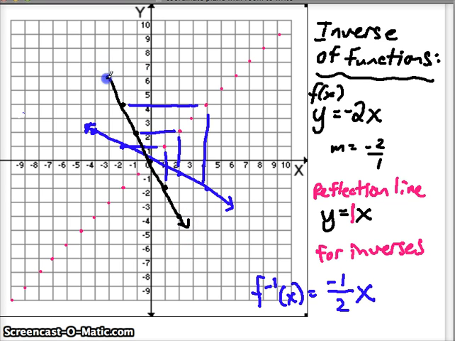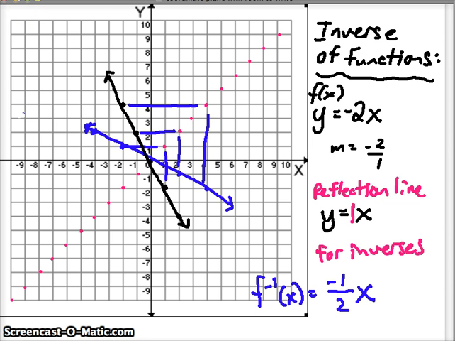So the reflection is not all that obvious, but if you compare the points, that's really what is getting reflected, and those points are reflected across that line. So graphically, that's what inverses look like. We could graph the inverse. Also in your XY table, our values get swapped, and we'll talk about that right now.